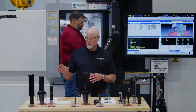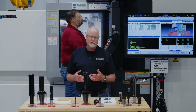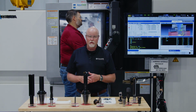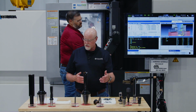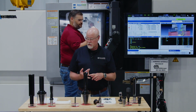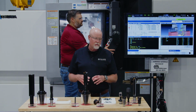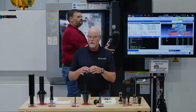But the design intent with the revolution drill is that it runs at high RPM and lower feed rate, so it allows us to take advantage of the power curve on machines to do some of those larger holes. The size range on the rev drill is from 1 7/8 out to 4-inch diameter. And as I said earlier, it's got a variety of lengths. For this tool, we're going to run in this material at 600 surface feet a minute and 4 thou per rev. It's kind of like a sister tool to the opening drill, so it's going to run similarly. The chip formation is going to be a little bit different because now I'm cutting all the way to center, whereas with the opening drill there was a hole already there.